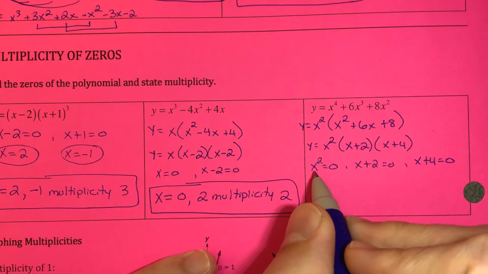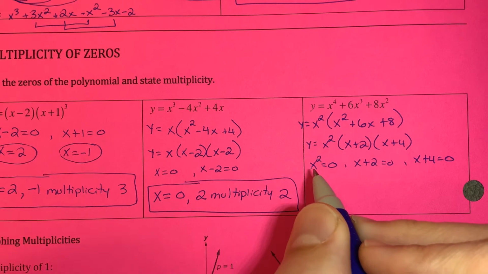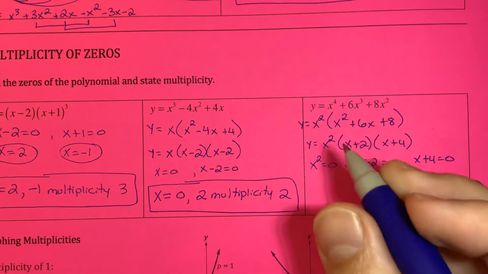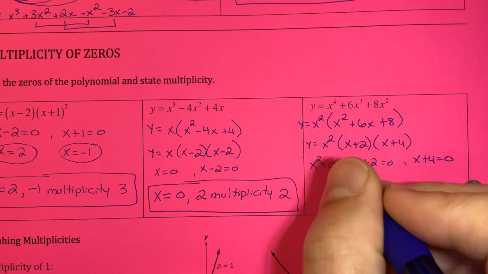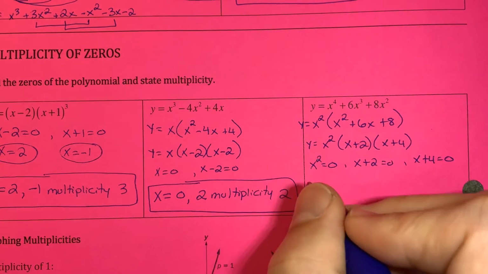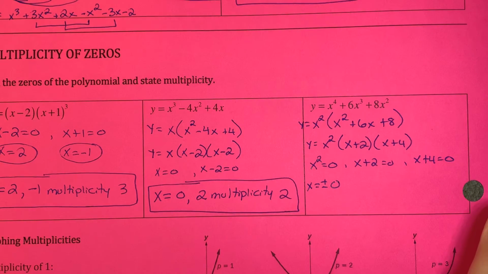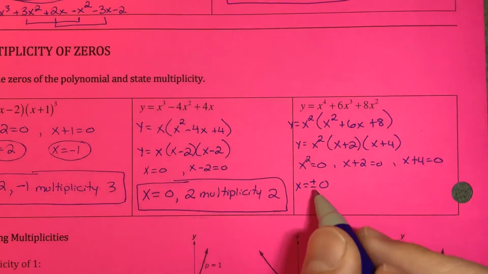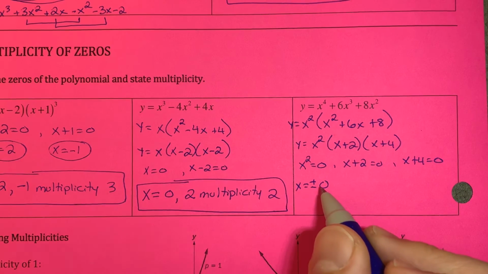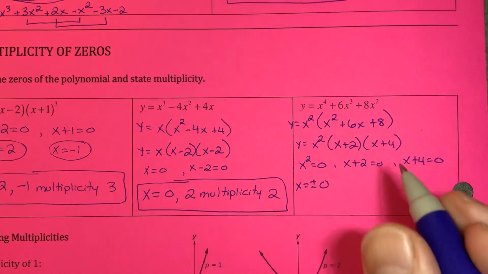Now, with this, it's not an x equals 0, it's x squared equals 0. That means you want to square root it. That means that we have to use the plus minus. And so when I square root both sides, the square root of 0 is 0, but remember to use plus minus. That means that technically the 0 is appearing twice. I know that there's no such thing as a -0, but this is basically telling you that the 0 has a multiplicity of 2 because you got the plus 0 and the minus 0.